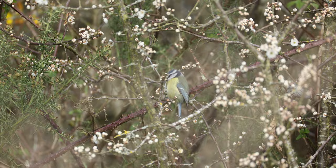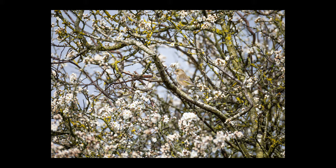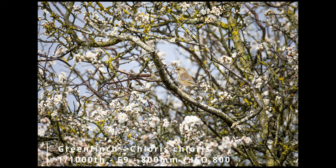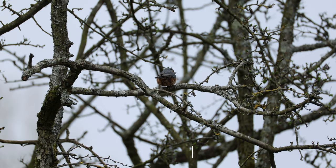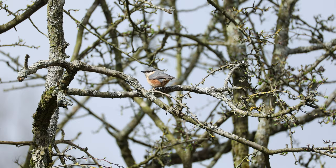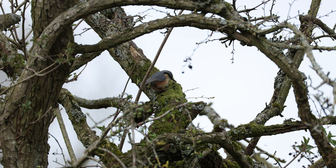It must be said I was out here around maybe two or three days beforehand — no cameras, just my binoculars — and I did actually see some skylarks in here. Not so secretly I was kind of hoping to see them again, but maybe the bad weather had pushed them off to somewhere a bit more secure. I was also on the lookout for wheatears — I follow a few WhatsApp groups, Twitter pages and all that, and I know they've been spotted in the Midlands.